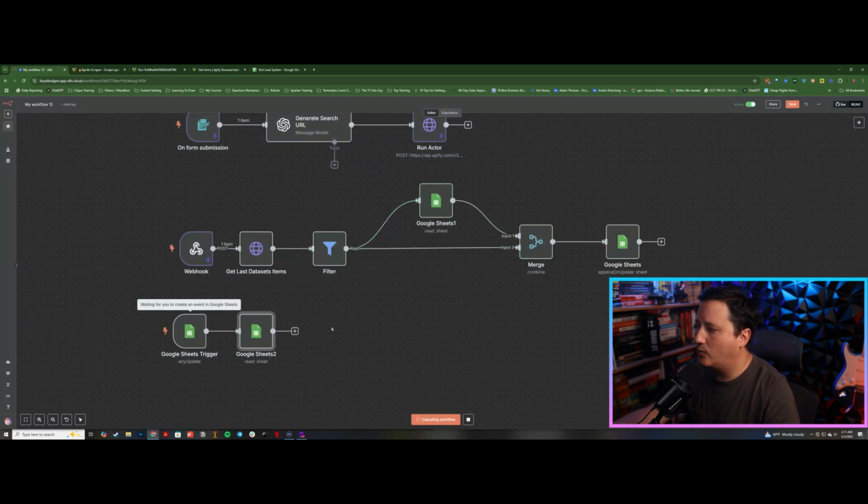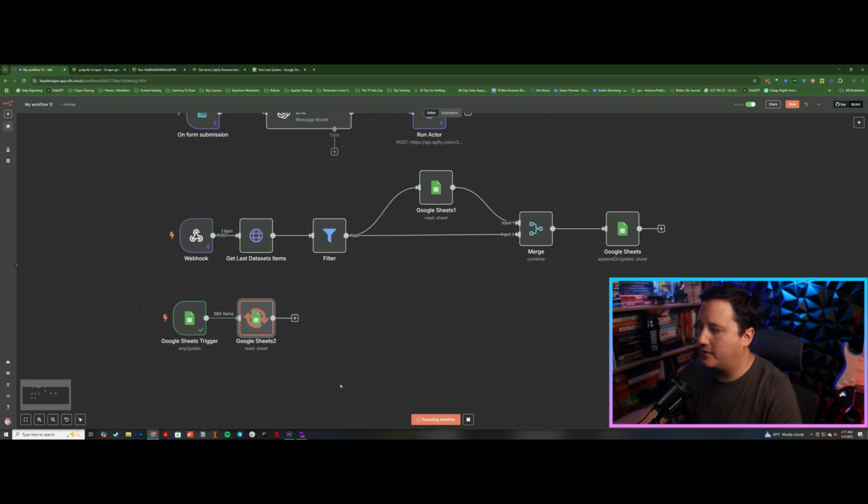I'm going to test the workflow really quickly. We grabbed all the records. This will happen automatically, which is nice.